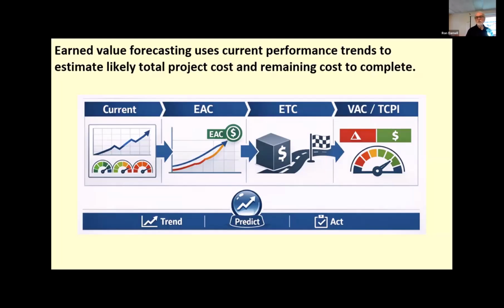And it's important because if you're behind schedule and you go to your sponsor and say, look, we're 10% behind schedule, they're going to say, well, okay, we need to hire more people or whatever, make it up to 100%. You're going to say, well, no, because if we get to 100% and we operate as planned from here on out, we're still going to be behind schedule. We're still not going to make our date. We're going to need more than what you're expecting. So it's a good way to communicate to stakeholders what's reality, and it gives you a way to defend asking for more resources, more staffing, or even to cut scope if you need to. It gives you defensible corrective action, put it that way.